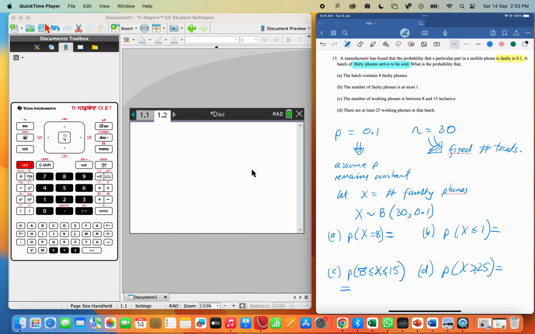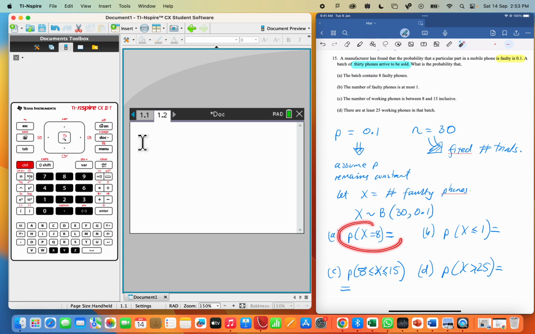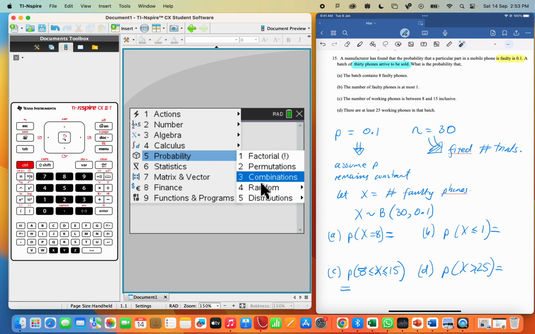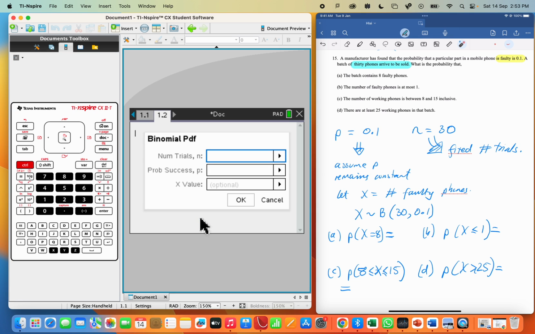So let's get the calculator open, and we are going to go for the first one. I think the first one you can clearly see is equal to, and then all of the others have some kind of inequality, so that's going to be a cumulative. So PDF and CDF: menu, probability, distribution, binomial PDF, number of trials 30, probability of success 0.1, and the specific x value we want is 8.